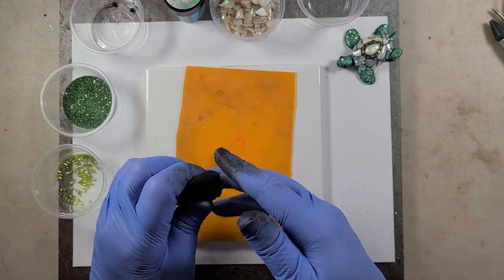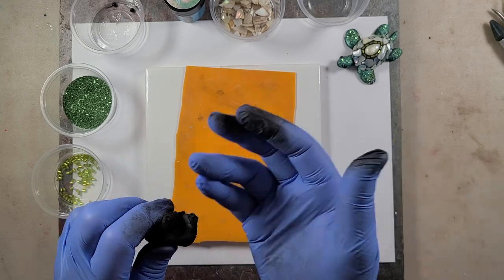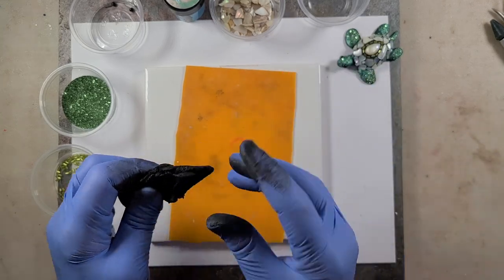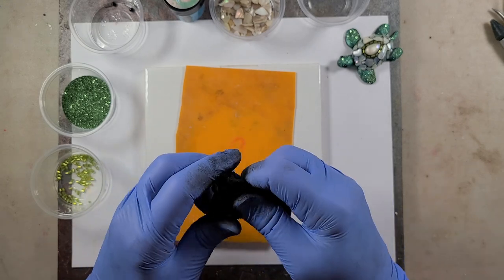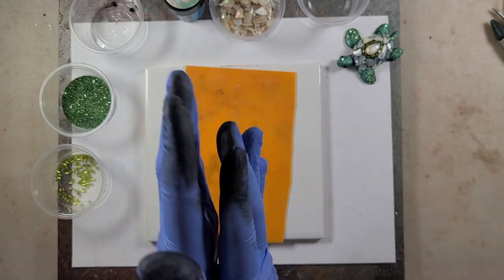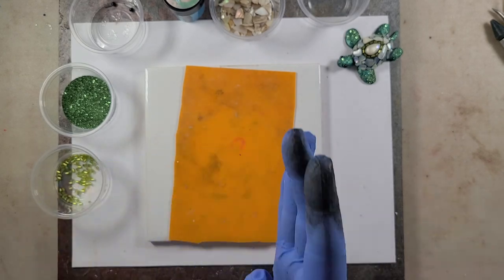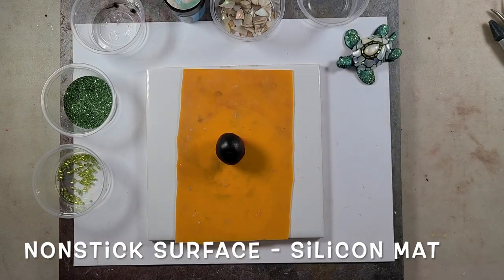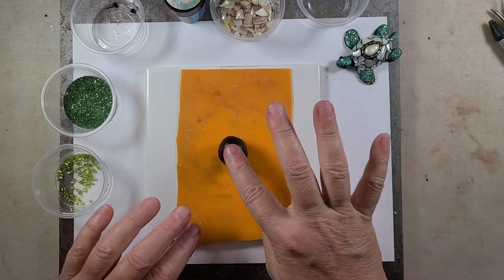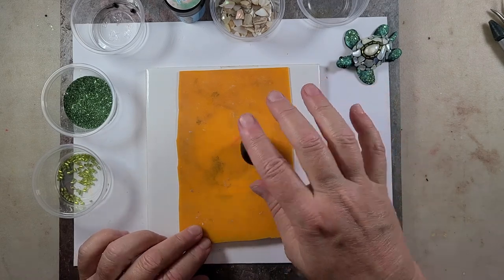It's a chemical reaction — there are a lot of things like resins and plasters and various things that when you mix one part to the other, a chemical reaction begins that ends in it turning into something else, usually a hardened form. And that's exactly what this is. So this putty will stay very flexible and then it won't — it'll be rock solid, which is great. So now I've mixed it completely. I'm working on a little silicone mat, a nice non-stick surface. You can use a plastic baggie or whatever non-stick surface you've got.